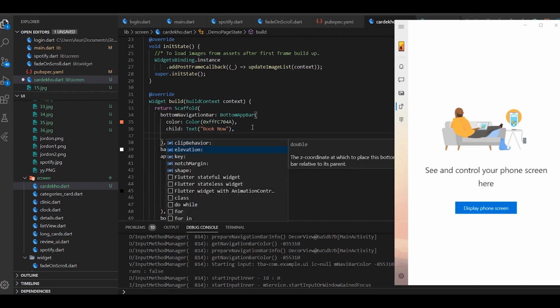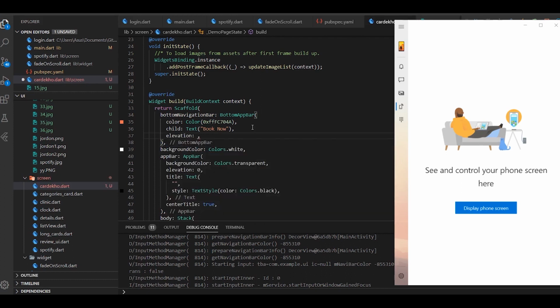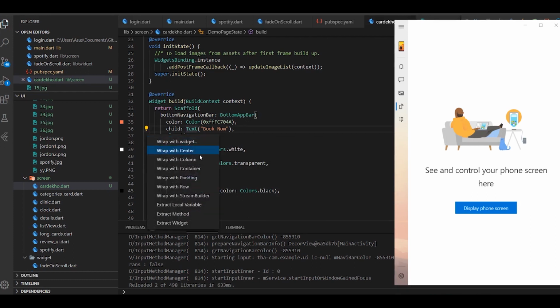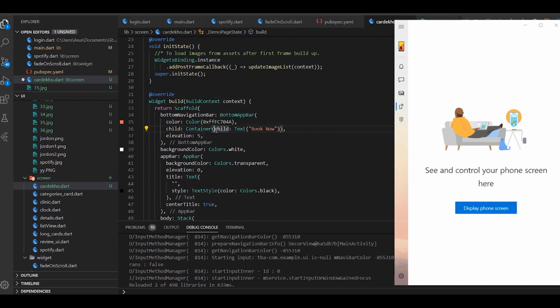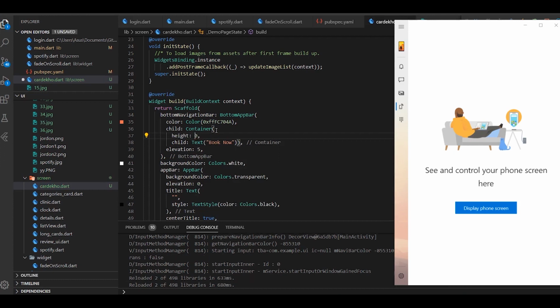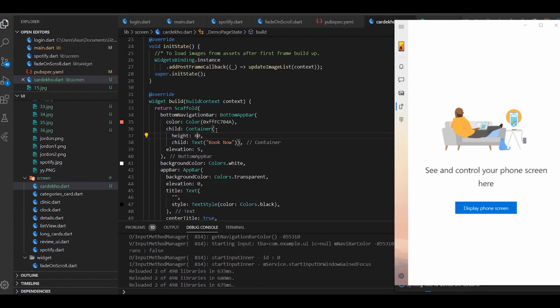So we can do one thing, we can give some elevation. Yeah, sure, let's give a 5 elevation. Let's wrap this in a container with height maybe 30, 60 would do good.